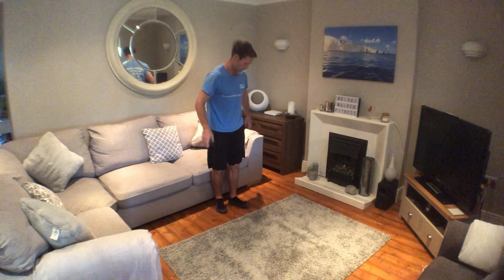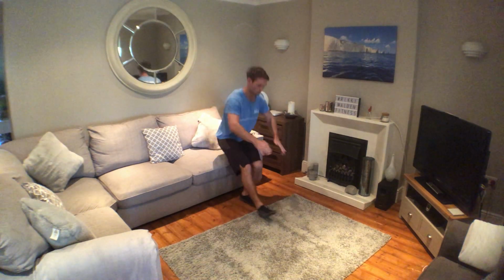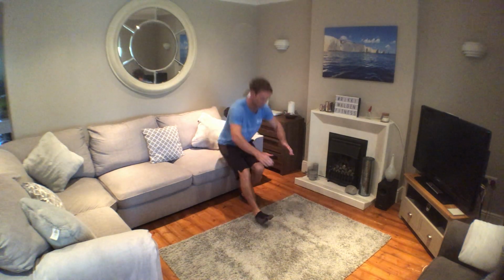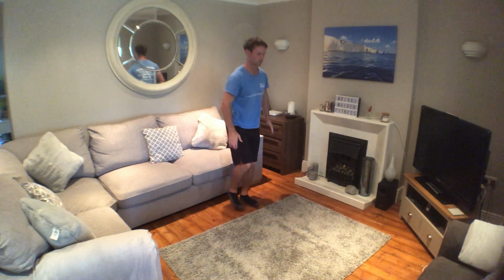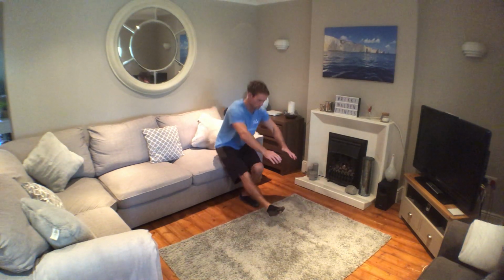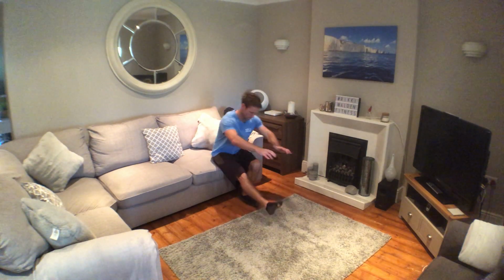So down with control. Use that other leg, extend it out, heel down if you need to. Bit of extra assistance. Keep that control. Come into the last 10 seconds. Last 5.